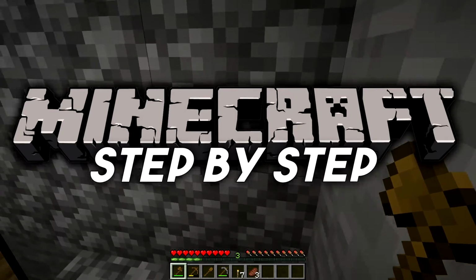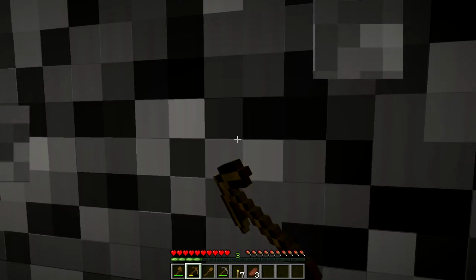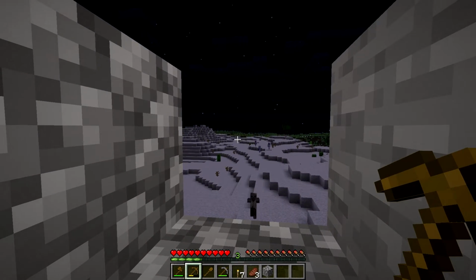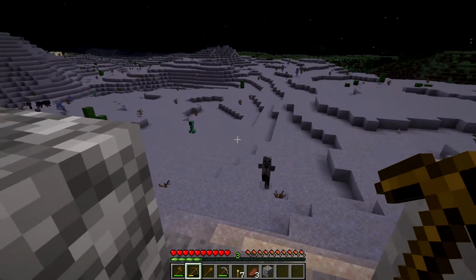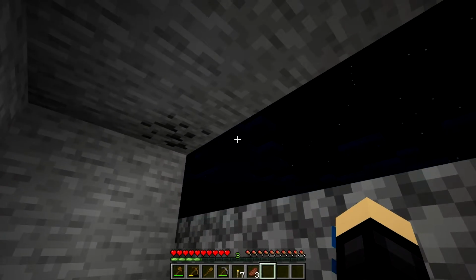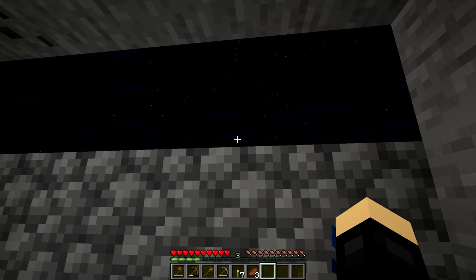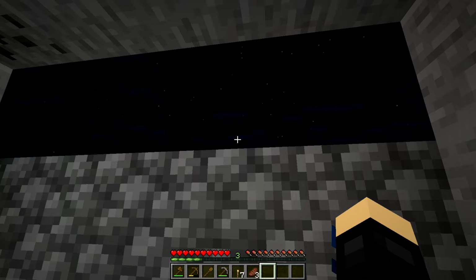Now, as you guys probably know, this is episode 2. As you can see, it is currently night time. So probably not the best thing. I want to put that back just before that husk actually gets here. Episode 2, basically, what we're going to be doing is we're going to be creating our basic survival house.